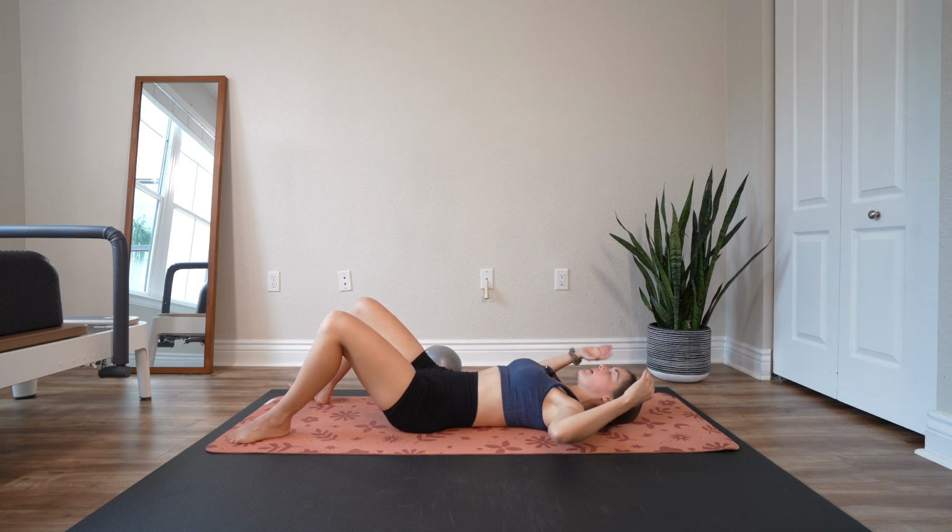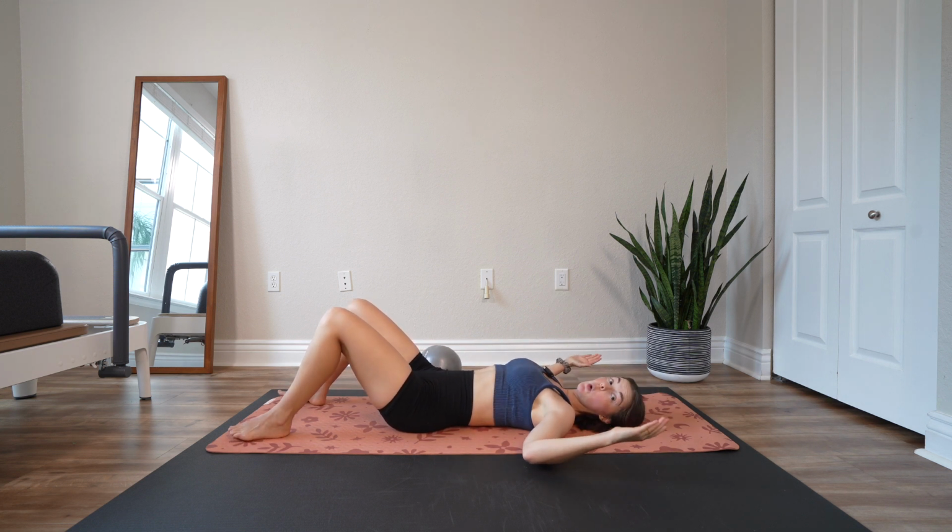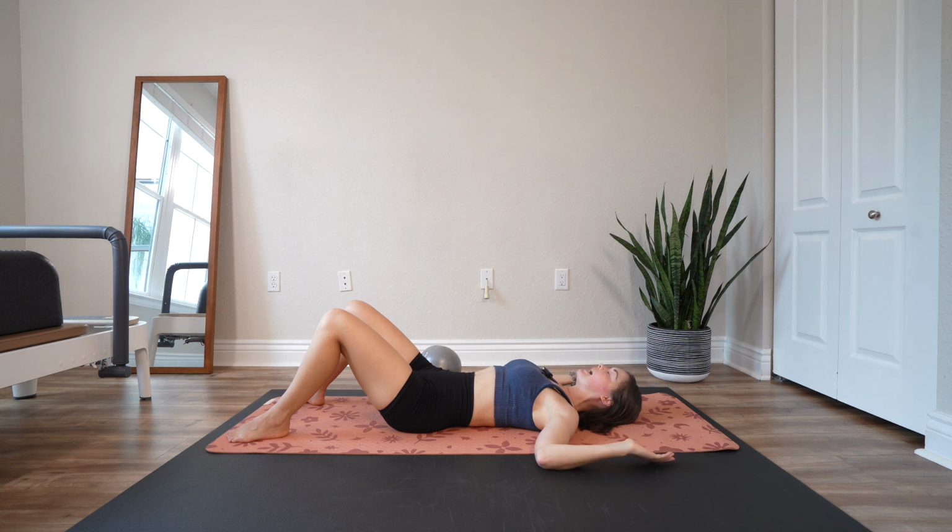I've taken my ball out. I'm going to take my hands to a goal post position. So my elbows are approximately in line with my shoulders. My hands are reaching back at about a 90-degree angle at my elbow joint. My palms are facing up to my ceiling. It's totally okay if the backs of your hands do not connect to the ground. That's something that you can improve, that range of motion, that flexibility over time.